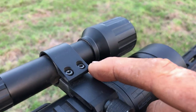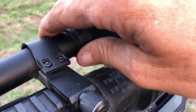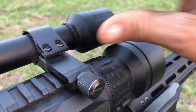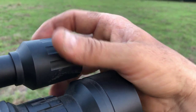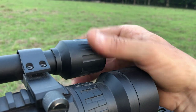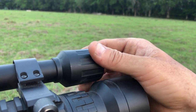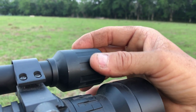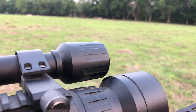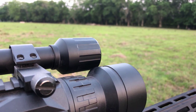In order to aim it, you're going to want to make sure that these two allen screws right here are loose so that you can move your light around. Also, you need to know about this head right here — it allows you to go from spot to flood. If you go all the way out it goes into spotlight mode, and if you go all the way in it goes into flood mode and it widens your beam out. Spotlight mode puts your beam in the most concentrated section in your scope.